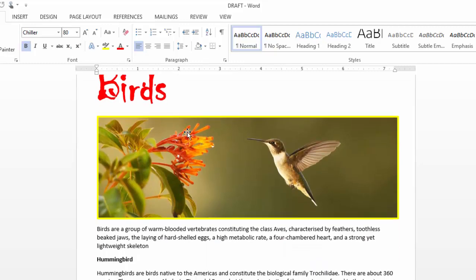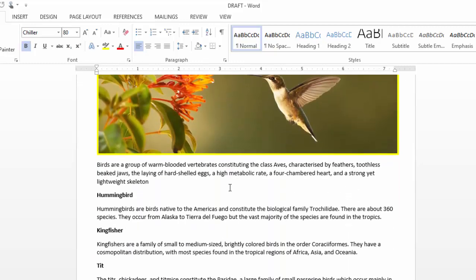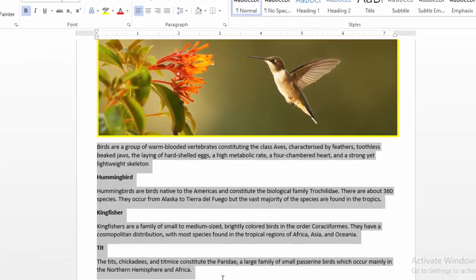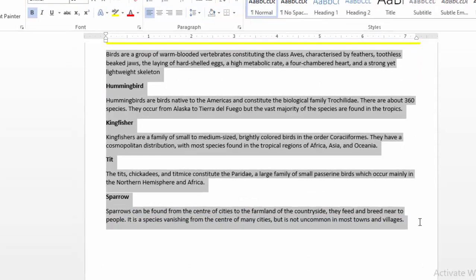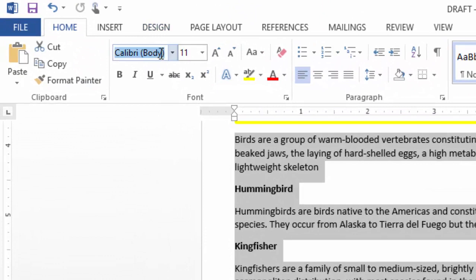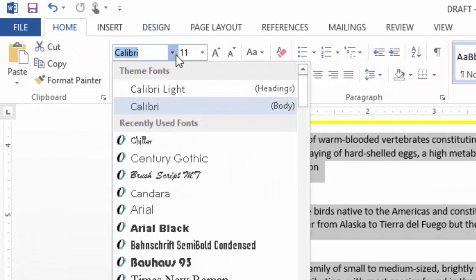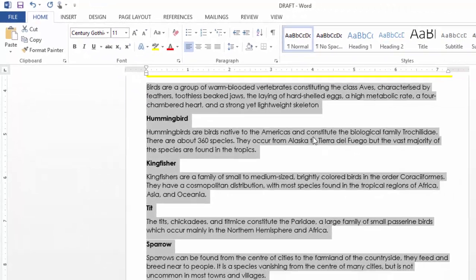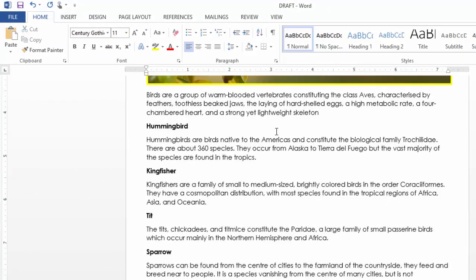There, now it looks great. And I want to change all this text to be Century Gothic. So I will change here after selecting the text to Century Gothic. Size is 11, that is fine.